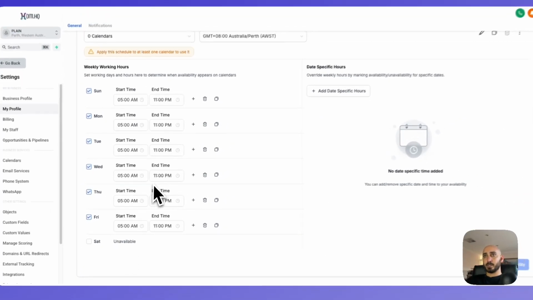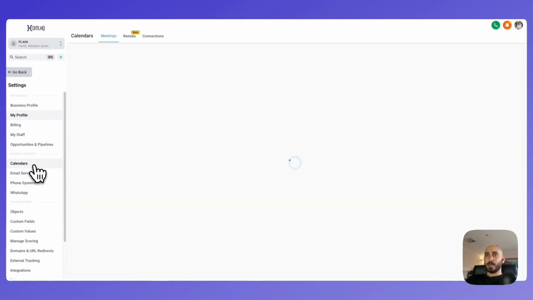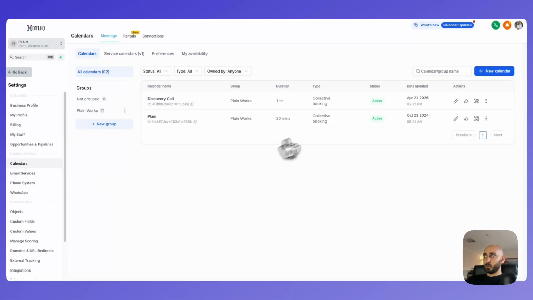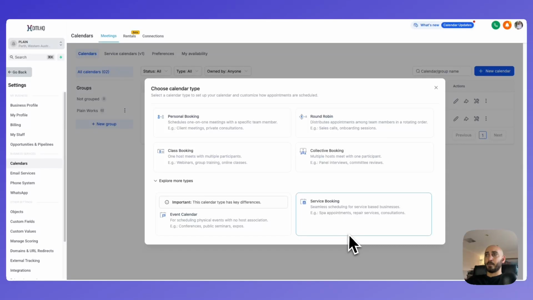And then once you've done this setup, this is quite a wide window, we now go over to calendars and create a new calendar. Now in this example, I'm just going to pretend I'm a sales coach and people book one-on-one consults with me, and that's kind of the use case for this. Now that's the most simple one, and if you just read this calendar type menu here, there are many different types, each with their own certain use cases.